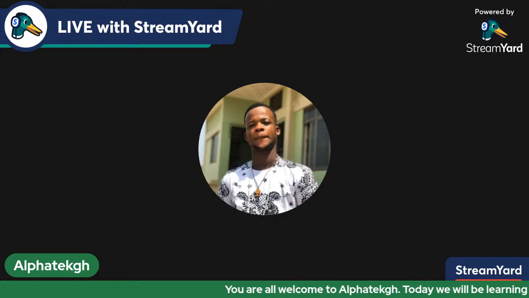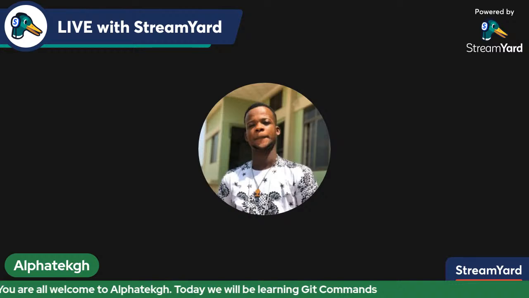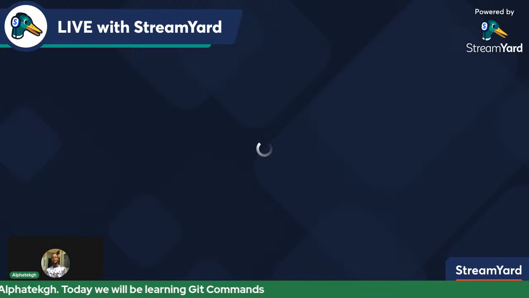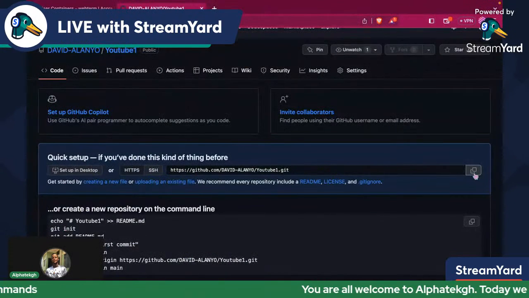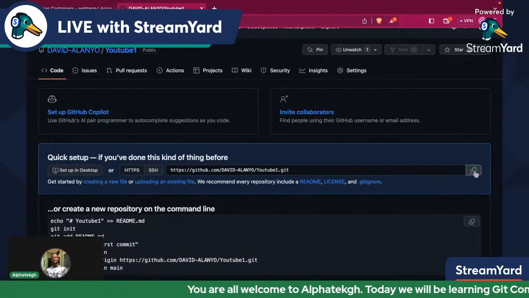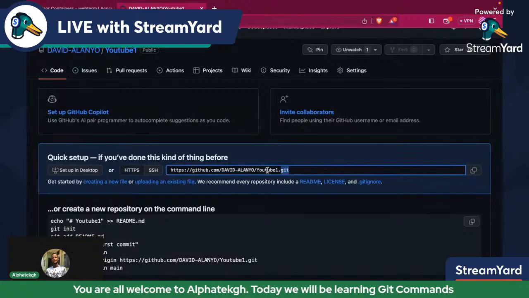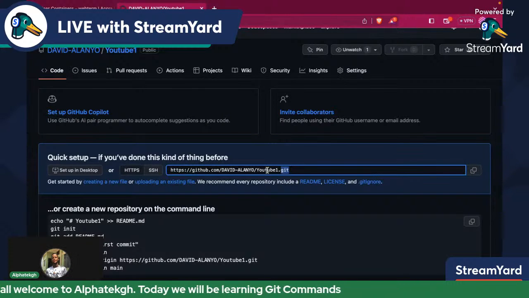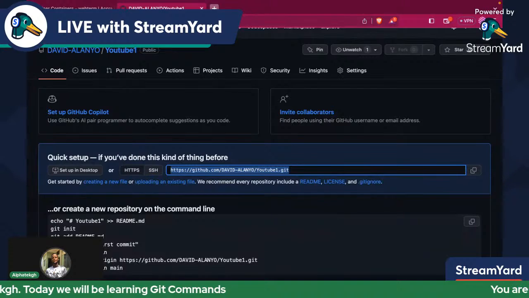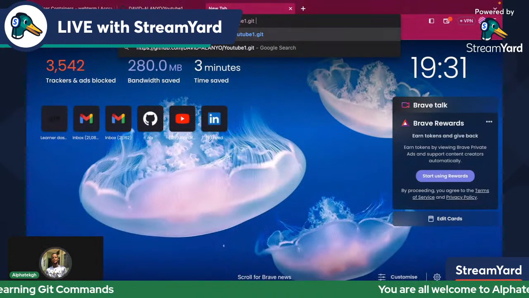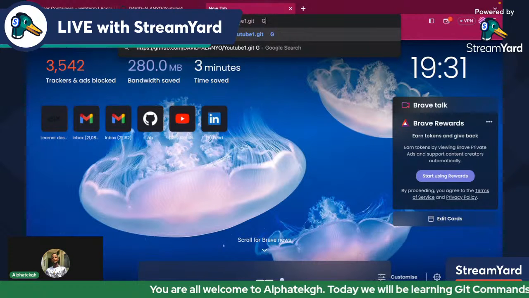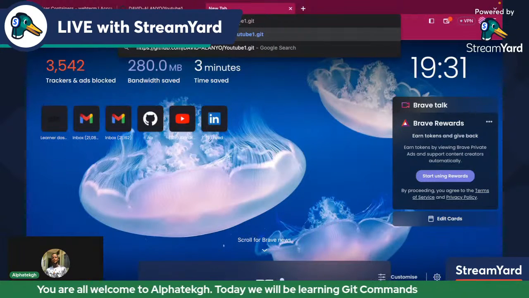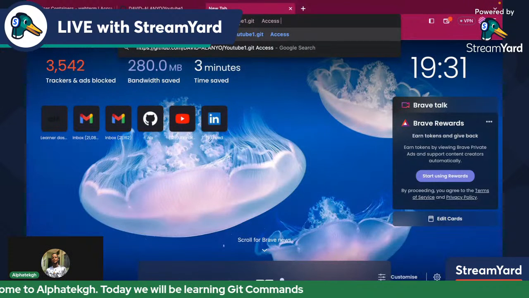Okay, so now that we are back, let's dive into the Git. Okay, so these are the files that you get from the Git. So you have to make sure you get this file. Okay, so this link, don't forget to keep this link. Okay, so you copy and you keep it at a safe place. Okay, and also you have to get your file, the access token, so that you can access it.